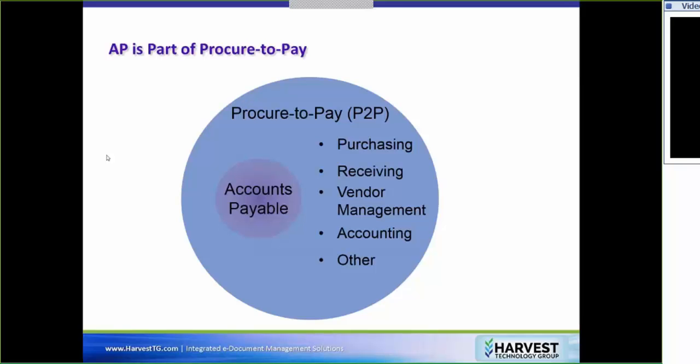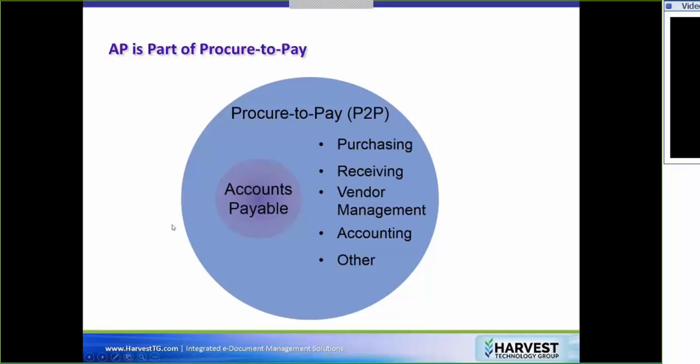I know that in most K-12 school districts, the finance department in general has a lot of different responsibilities. This is a bigger subject than we're going to tackle this afternoon. We're just going to focus on the small area that is accounts payable. And in that area, we're really going to focus on how do we better improve our invoice processing. So let's take a look at that.